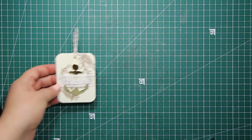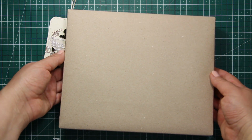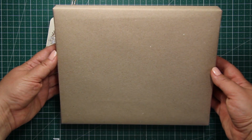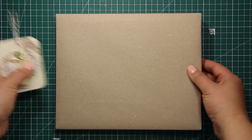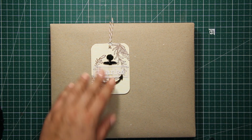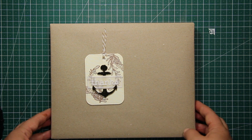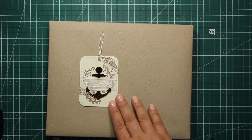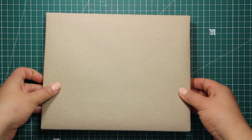By adding a pattern onto the gift wrap, you can really tie it up with your tag and it's going to make your tag pop. Here again I'm using the craft wrapping paper. First I'm going to define where exactly my tag will be on the finished project, and then I'm going to add the background using both stenciling and stamping. You can use just one technique, by the way.